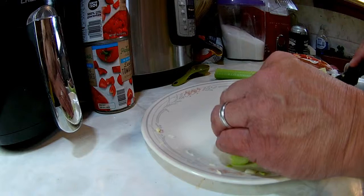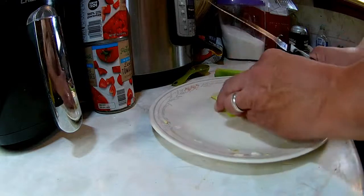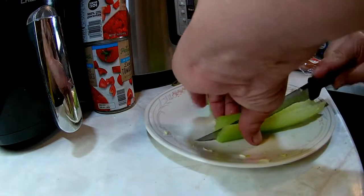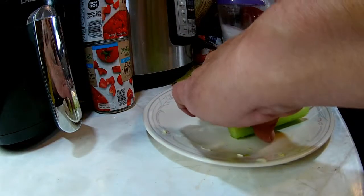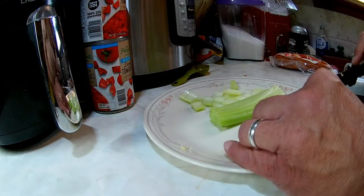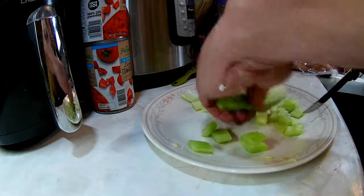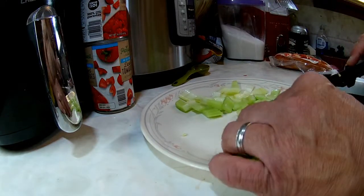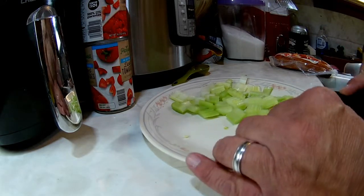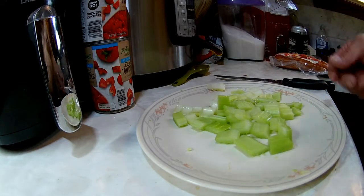And then just give it the old rough cut. Cut that one in half so it's manageable. Just like that. That's all you need. We'll put this in the crock pot.